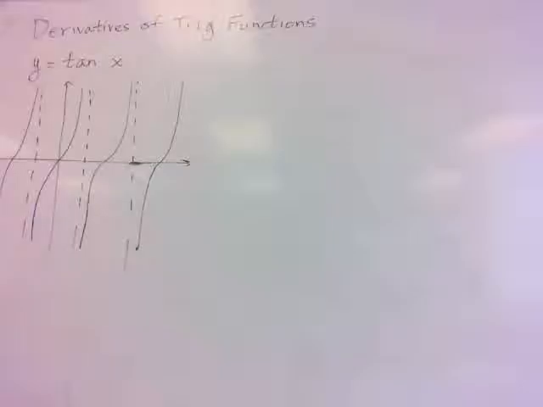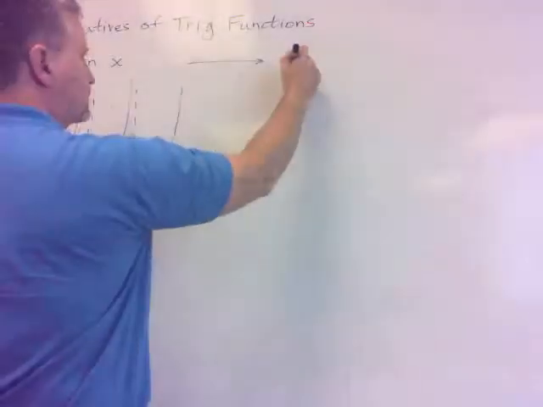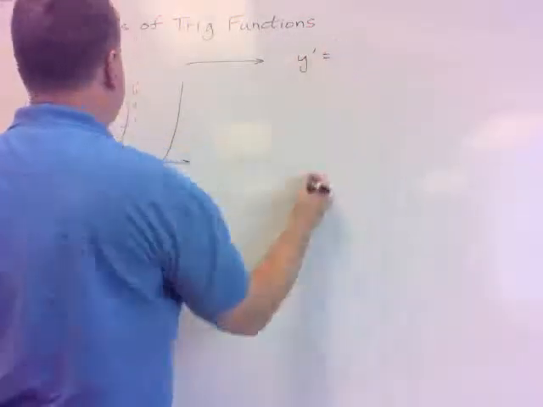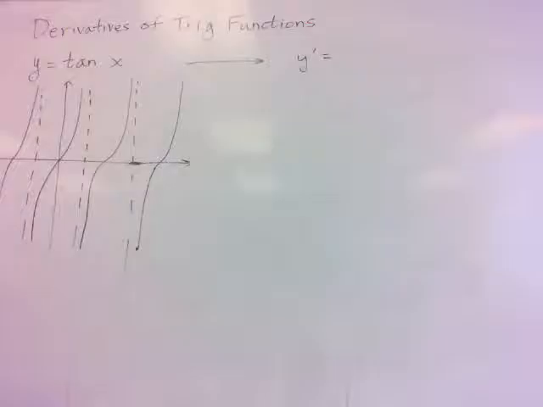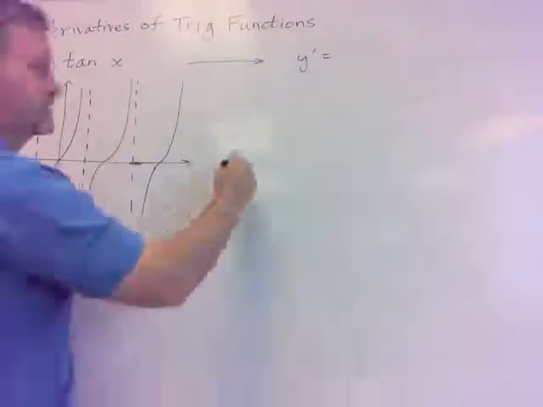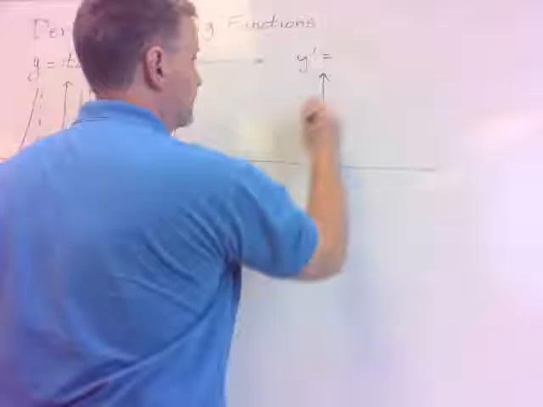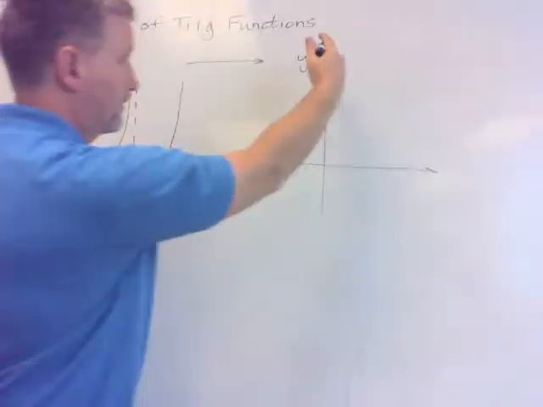Well, here's the thing on the tangent. If you want to think about the derivative graph, approaching it that way, and I'll show you another way too. Think about the graph here, the derivative being the slope of the tangent lines. I don't have any horizontal tangents, do I? Because I don't have any peaks or valleys, so there's no zeros on the graph of the derivative.